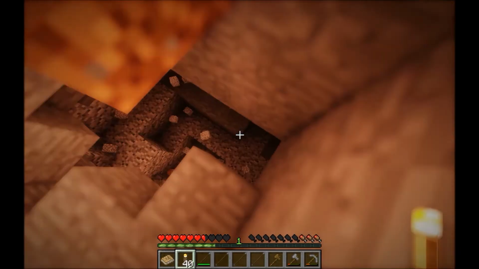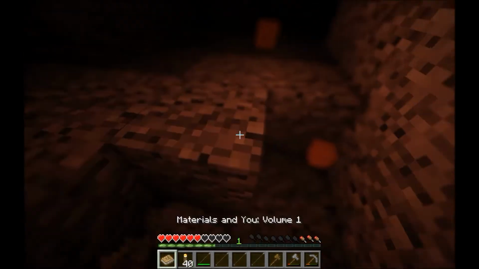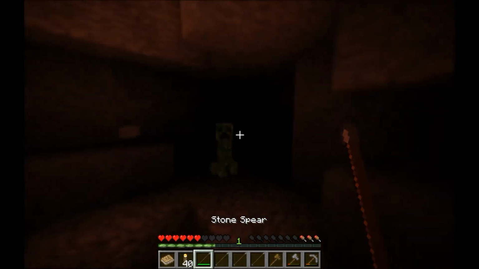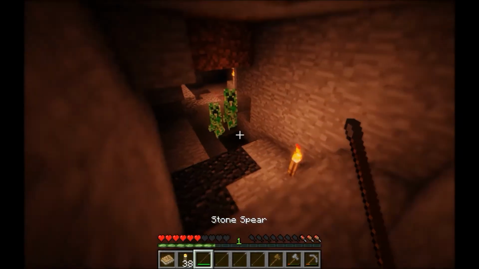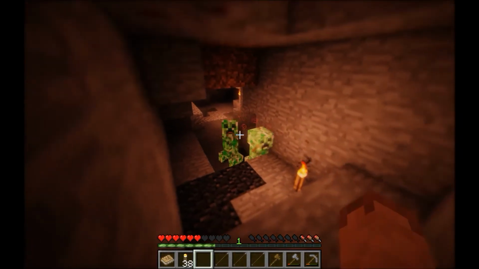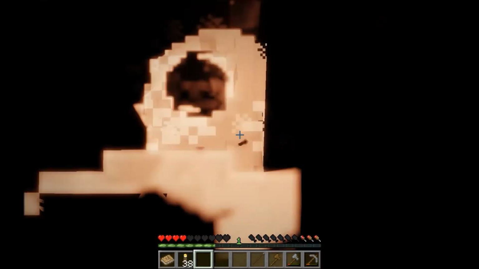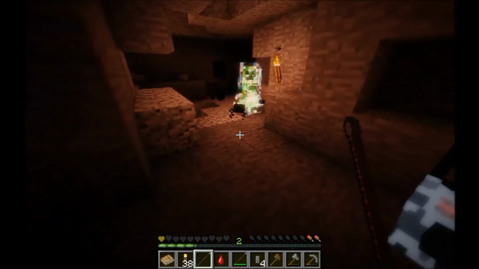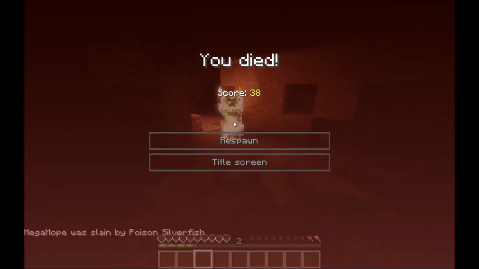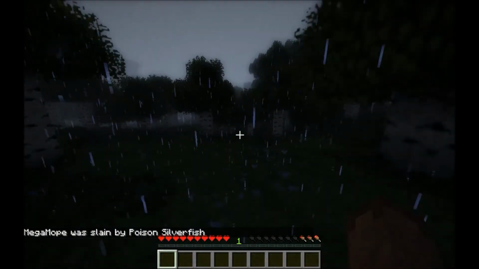This is really... I don't know how to handle these guys. I'm just gonna go in there and see what happens. Oh, it's dark. Oh, man. Spear. Get out of here. No! God, no! I have poison. Oh, no! That was probably really stupid to do that.